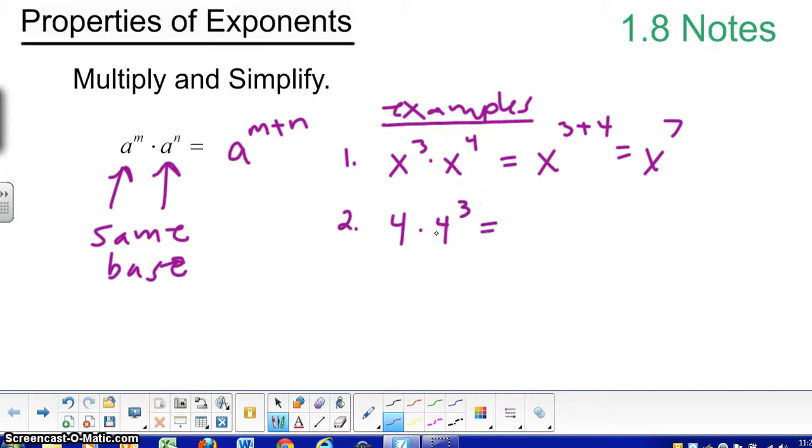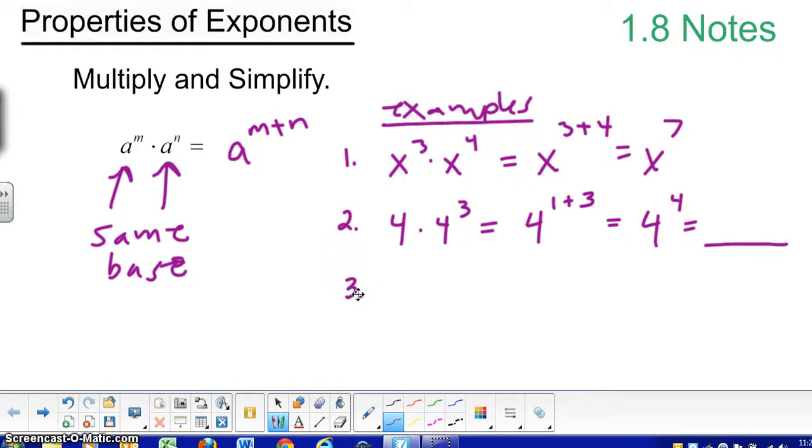You can also do this with numbers like 4 and 4 to the third. What this tells you is that if they have the same base, I can make that into one base and then add the exponent: 1 being invisible and the 3, which is there already, to give you 4 to the fourth. Sometimes using these properties is going to make it easier to simplify your final answer. So I'll let you find out what that is. Go ahead and push pause and get your calculator.